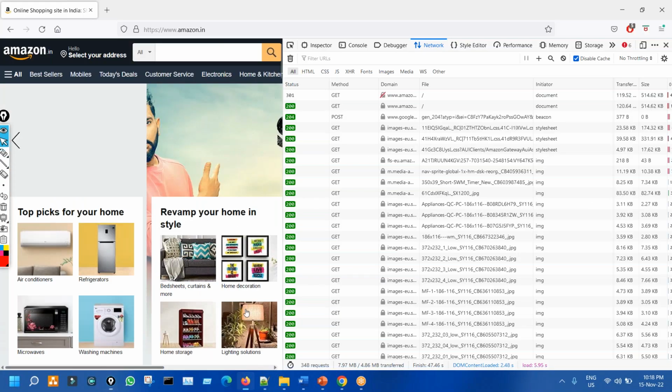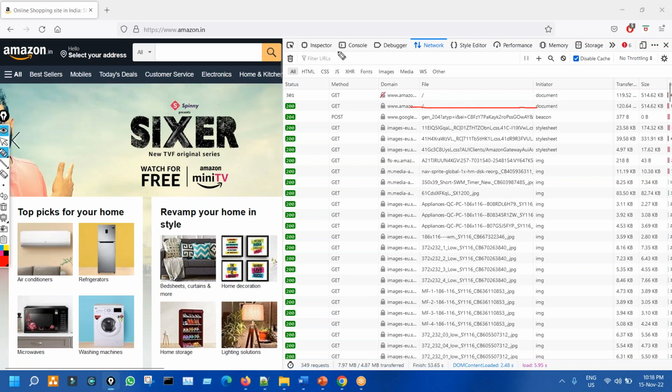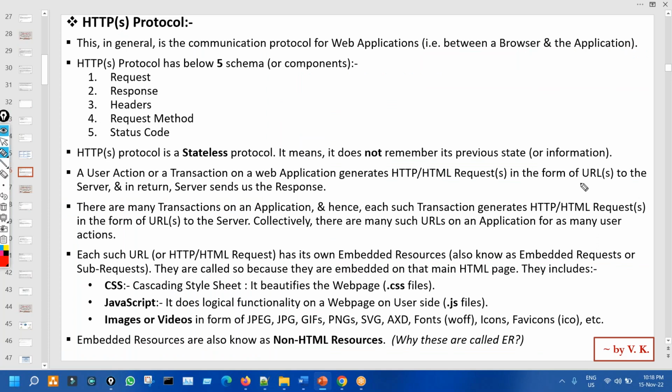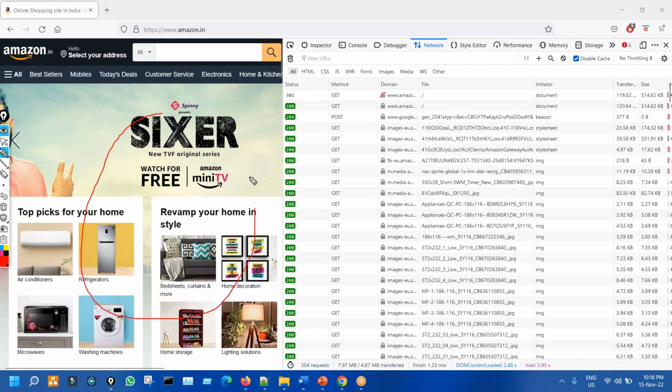You can check it here or here. So this URL is generated. We did one transaction and it generated one HTTP HTML request as a URL to the server. It went to the Amazon server through the internet, and in return, the server sends us the response. So this response came to us in return.